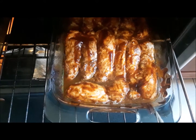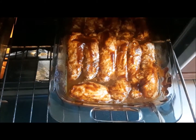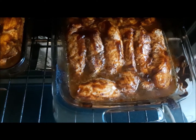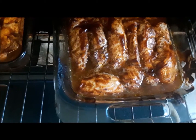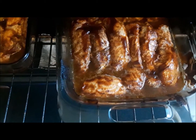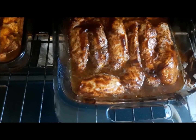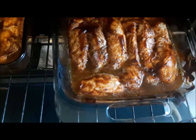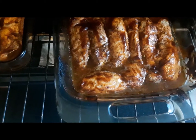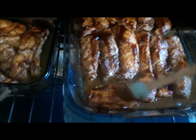It has been about 20 minutes, so I am just checking on the chicken. I am going to let it bake for another 30 minutes before I baste it and turn it over. One thing about the recipe I don't love — when the broth cooks out of the chicken, it makes it watery and decreases the concentration of flavor. So I am going to pour off as much of that broth as I can, because I really want to keep the good flavor of the barbecue sauce. Now I am going to baste the chicken a little more while it is cooking on this side.